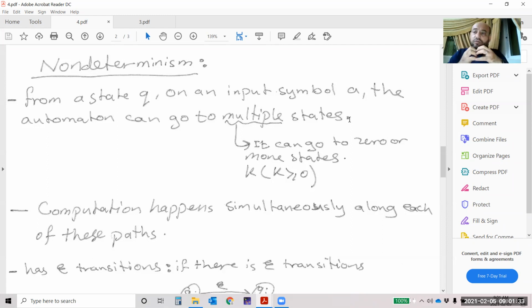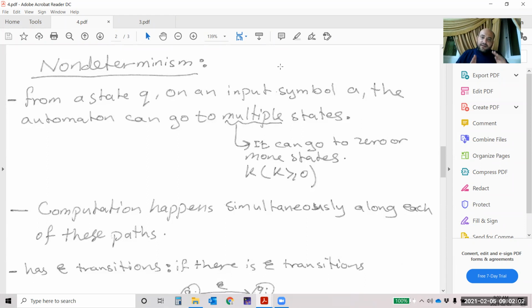So in the non-deterministic finite automaton, it is not going to this path or that path. No, the computation will be carried out at the same time on all possible paths. Is that clear, guys? For example, if I have a Q node and I receive a 1, I can go to Q1 or Q2.